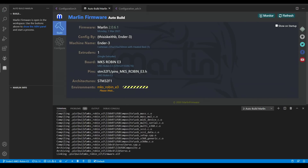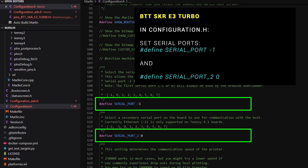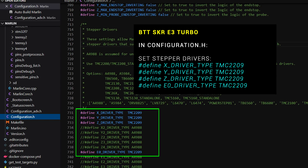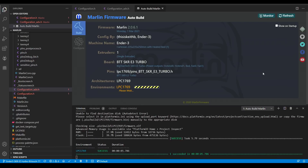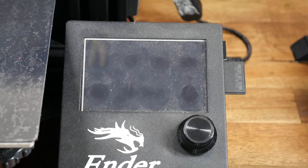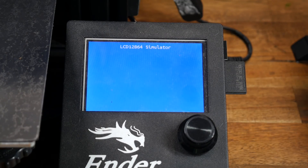The Auto Build Marlin plugin will compile your firmware just like other boards. The only variation is that we need the file called Robin_E3.bin to go on the SD card, ready to flash to the main board. For the SKR E3 Turbo, serial ports are -1 and then 0. The motherboard should be set to BOARD_BTT_SKR_E3_TURBO, and stepper motor drivers should all be set to TMC2209. One more change to get the hotend heatsink fan turning on and off automatically: we need to change the auto fan pin for E0 from -1 to FAN1_PIN. After flashing, insert the SD card into the main board, turn on the printer, and after a few seconds the printer should boot up with the new firmware.